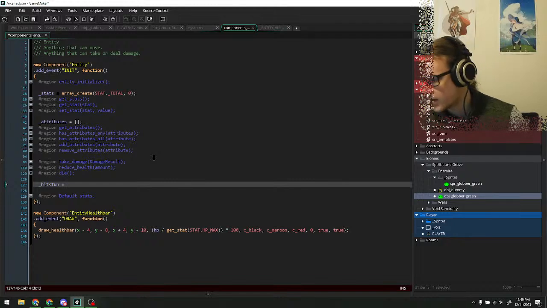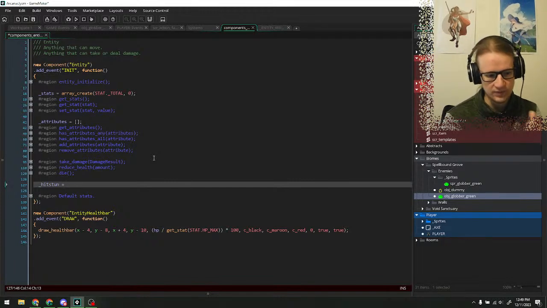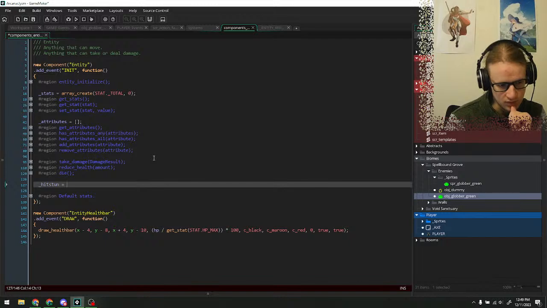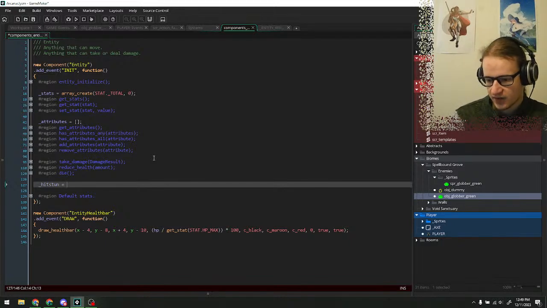And I think I want to do this properly for hit stun and knockback both. Knockback's gonna need its own set of variables, because right now it's just teleporting that far away. I need it to have momentum, so it's gonna get hit some distance, but it's gonna move at a speed that way instead.